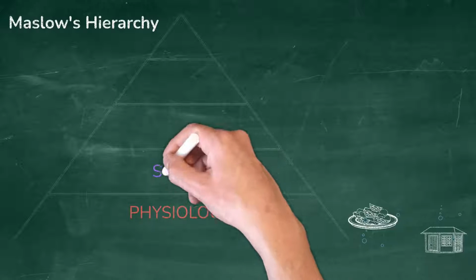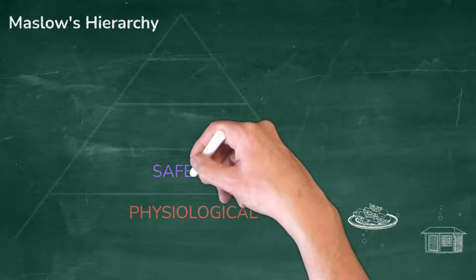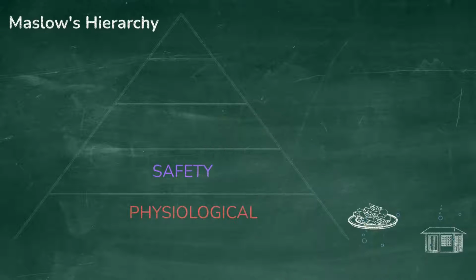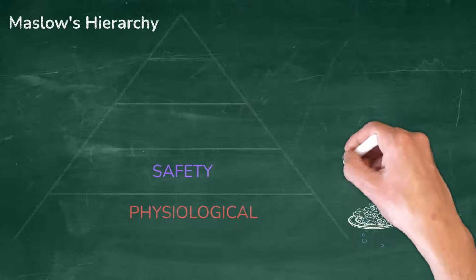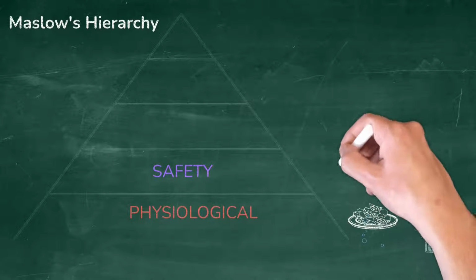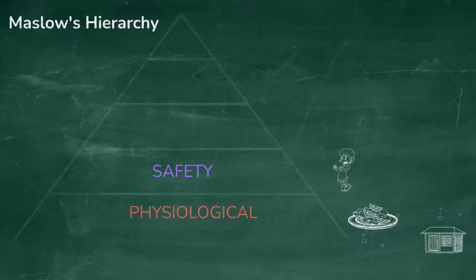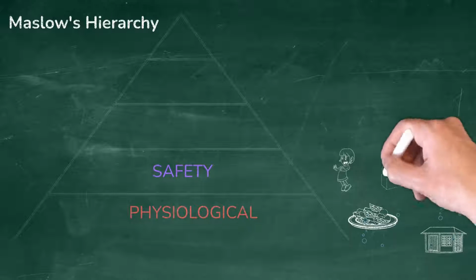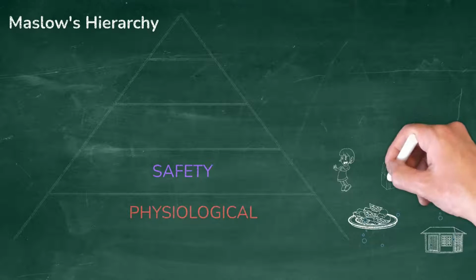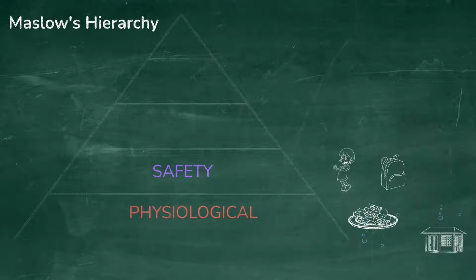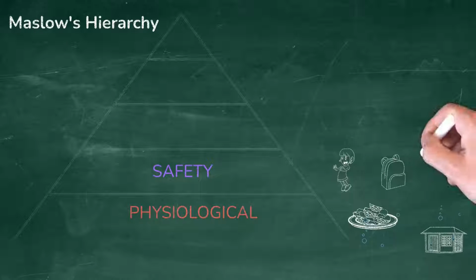The next level on our pyramid is safety. Is the classroom safe? Small things that you might not consider. Does your classroom have trip hazards? Can the students move around freely, or are they stuck in a clutter of desks and chairs? Are they worried that something's going to be nicked from their lockers? Do they have the resources needed to thrive in the classroom, like pencils and workbooks?